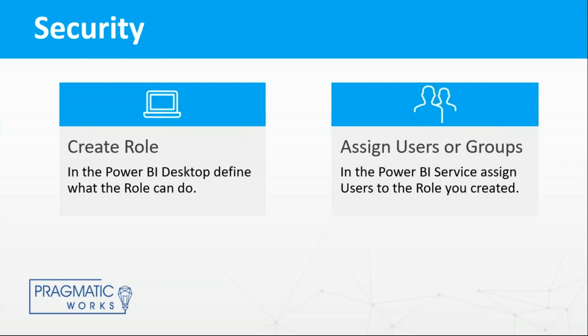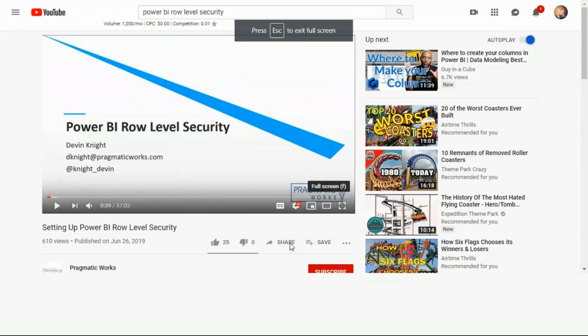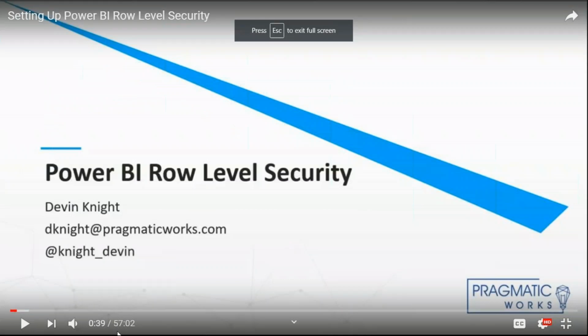Now, I have done a webinar on this before, a full hour webinar on security. I do want to reference you to this webinar that you may want to go watch at a later time. You can see it's almost a full hour on just Row-Level Security. I'm going to show you a very simple example for today because I have a few other things I want to touch on for today.